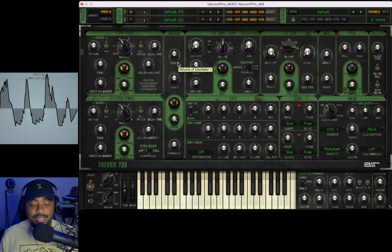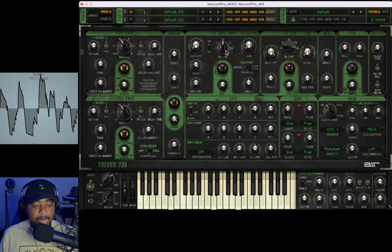Beautiful. Let's take a listen to the filters. So we have two filters here. We have a high pass band pass filter, and then we have a low pass filter here. So let's go ahead and start with the high pass band pass filter to see what that sounds like.